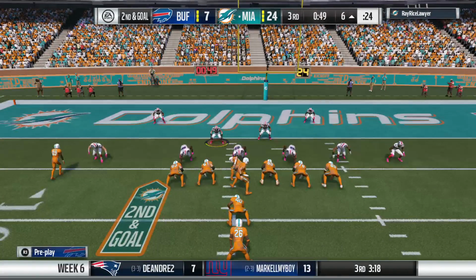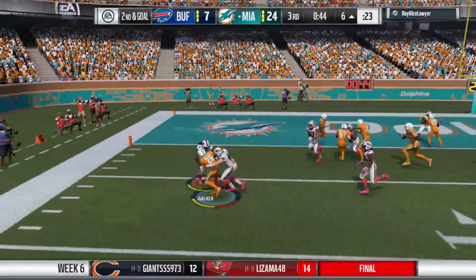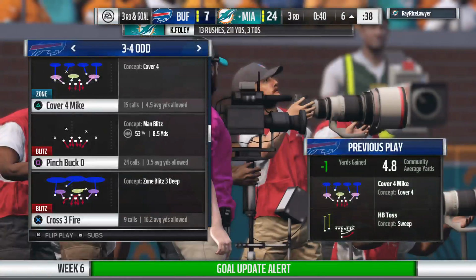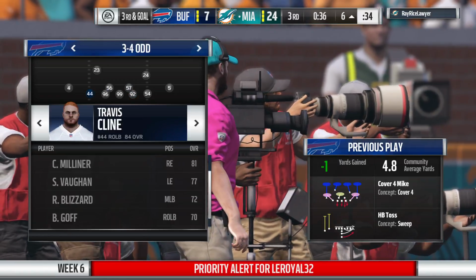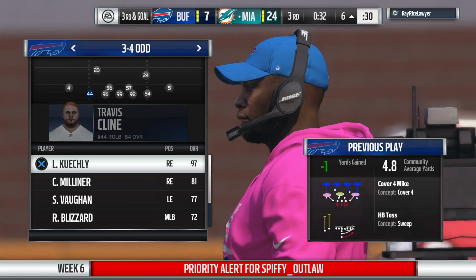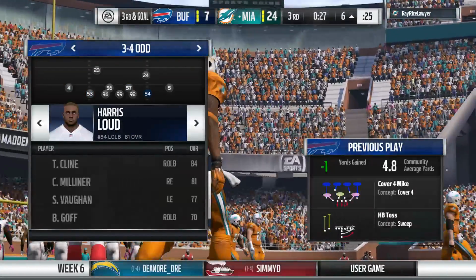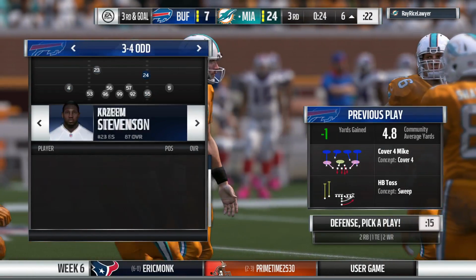They come out here in the eye. Second down, goal to go from the 6. Now they'll run it on the toss. And for one of the few times here today, this run's not going to go anywhere. And they'll lose a yard that time, and that's going to lead to a third down. Oftentimes when a guy has a game like this, he's going to take his offensive line out to dinner afterwards. But after a play like that, he may tell them, instead of getting the steaks, guys, we might have to go for the hot dogs.